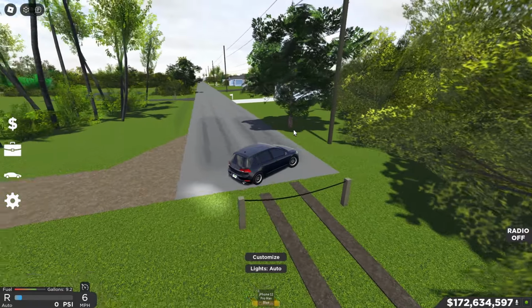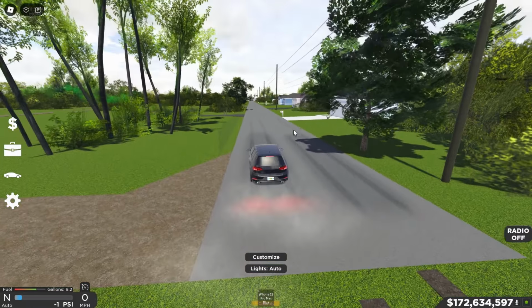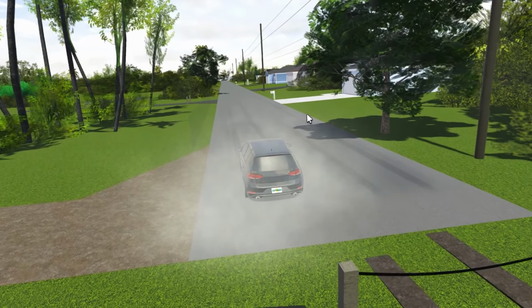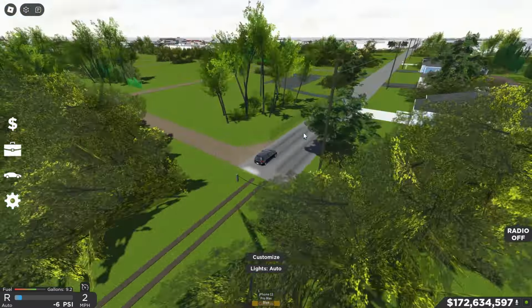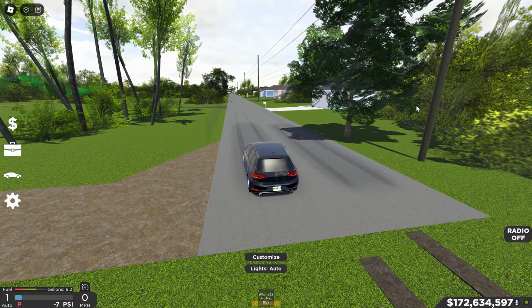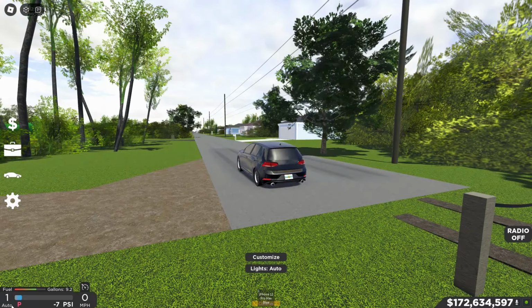Pretty interesting. But as I was saying, this car not only has extremely fast acceleration for, you know, drag racing, but it also has a pretty dang fast top speed, which we'll test later on the main roads. But you know, the main focus of this video is a drag build. We're gonna test this out. So for drag racing, I have a tip for you guys. All right, so you don't want to shift in automatic mode.